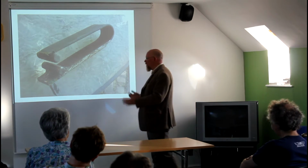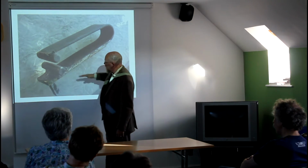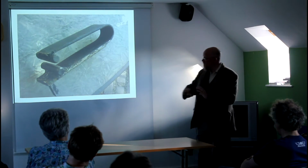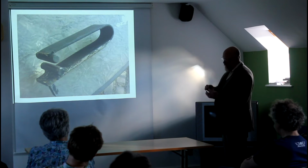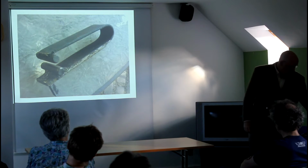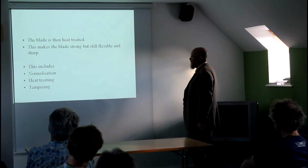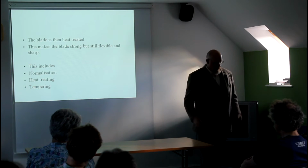So I mean, well, it's in an orange state like this normally. So you'd be hammering that through, forging it, and you've got to make sure that it's equal all the way through, and it's moving metal to the sides at the same time. So forming a bar structure that's got an eye to it so that you can flex it. And that's moving the pattern around as well. Then you've got to start heat treating. So all you've got so far is an iron bar that's made into an eye shape.